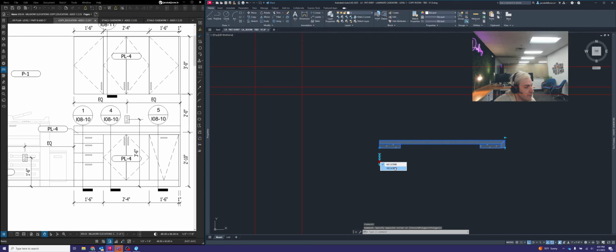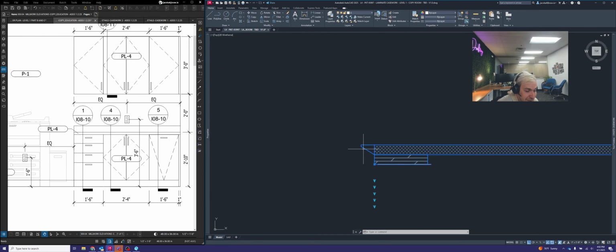Then here, we do use scribe on laminate counters, so you can turn that on. The scribe is there to show that we are going to have the installers in the field. We'll send this countertop actually longer in depth, so it'll come at 25 inches instead of 24. It'll have this little tab at the back, and that tab is that extra inch.